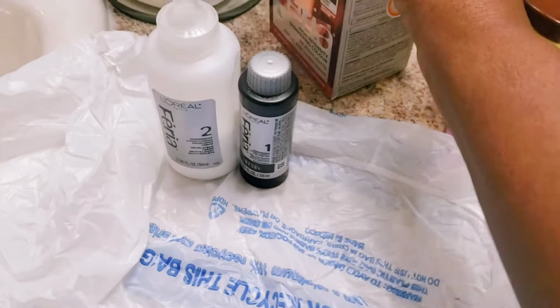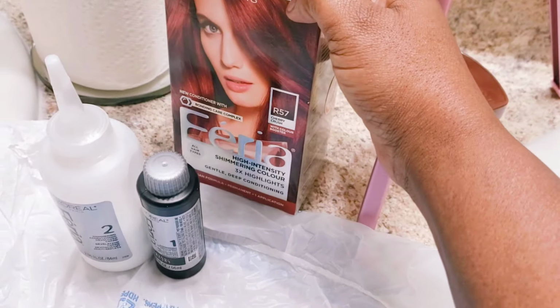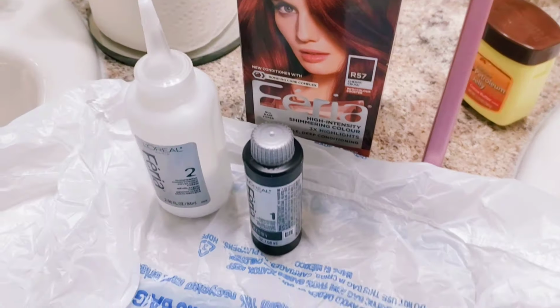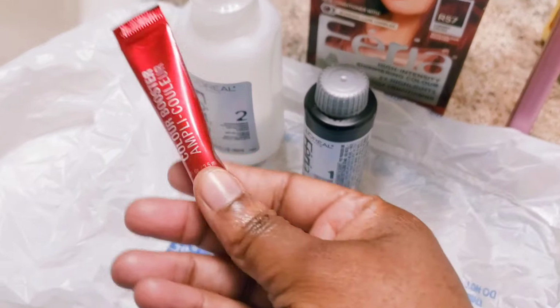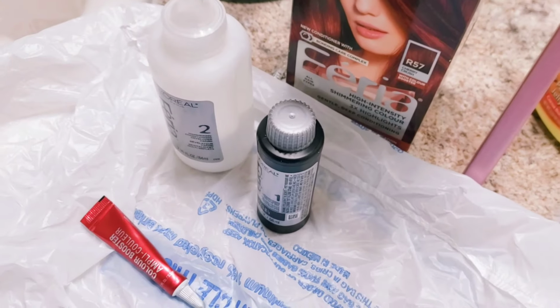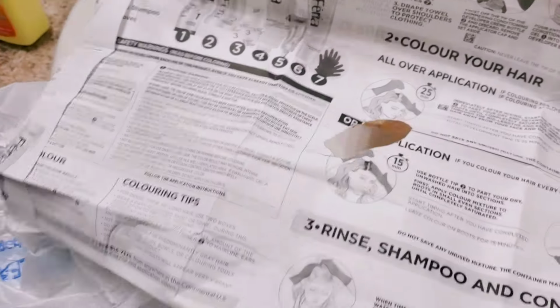Guys, so I just wanted to show you what's inside of the box. Again, it's the L'Oreal R57 Cherry Crush. You'll be needing your, it's a 1, 2, and the good thing, it comes in steps, so that's a good thing. You also need your, this is another step right here, and all this is actually directions inside of the instructions. Instructions are perfect. They did them really, really well.